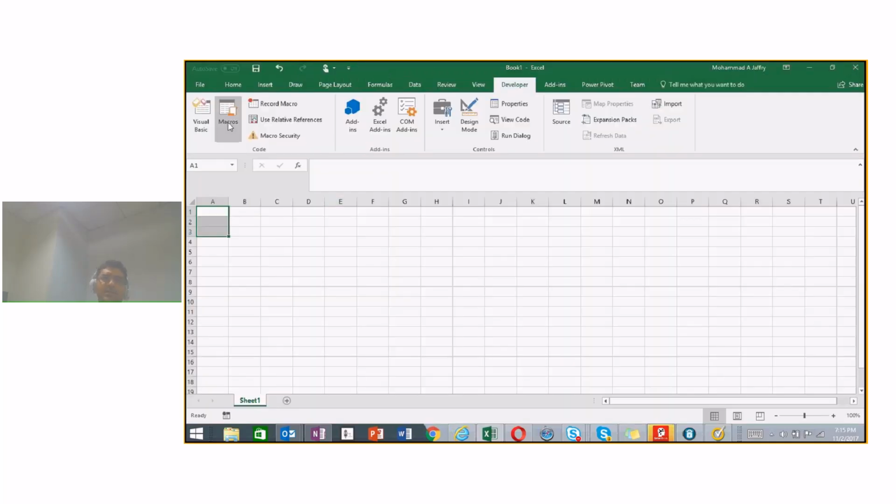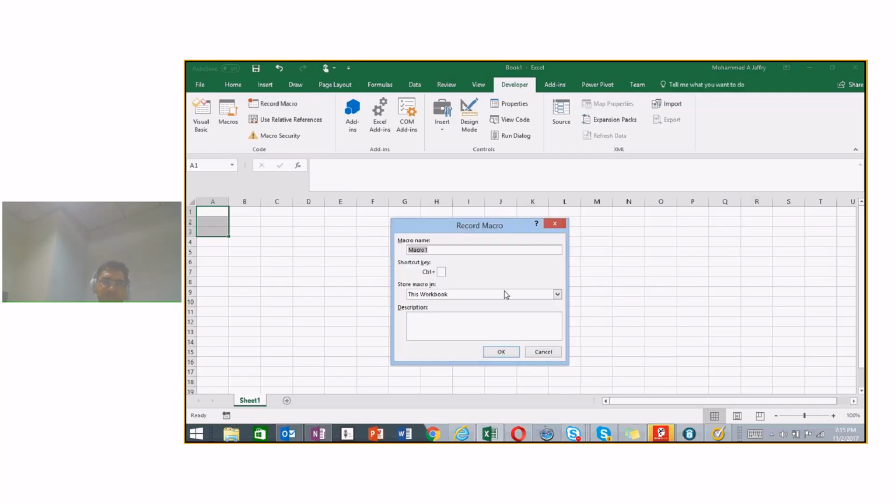You can see something which is called macros. What are macros? Macros are those subroutines that Excel produces on its own, based on the recording of the activity that we do. I'm going to record a macro over here. For example, I'll call this macro the first macro.